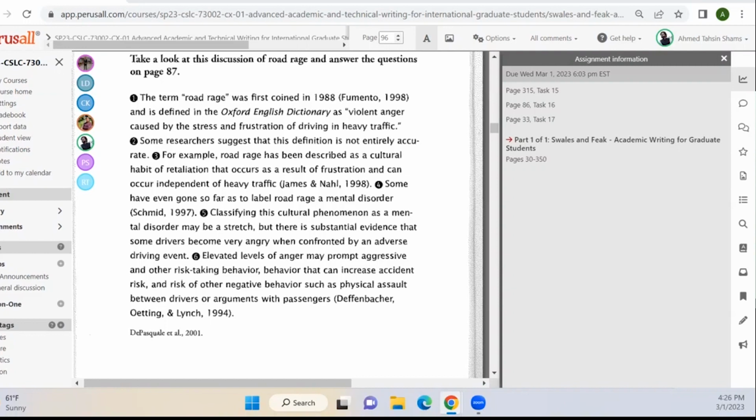Because that would validate road rage. But it's like if as a cultural habit of retaliation, which one? Right? If that's a big one. Yes, I mean, because this author is not buying this logic. If someone says that, oh, it's a culture there. No, I mean, then you are actually weakening the definition of culture. And glorifying road rage or accepting road rage. If you say it's a culture there. This author is arguing that he's not buying this logic.